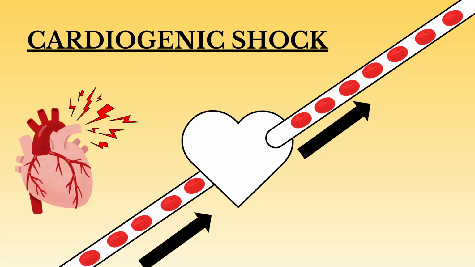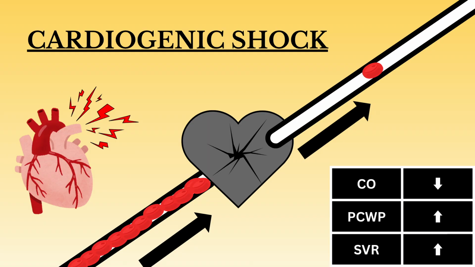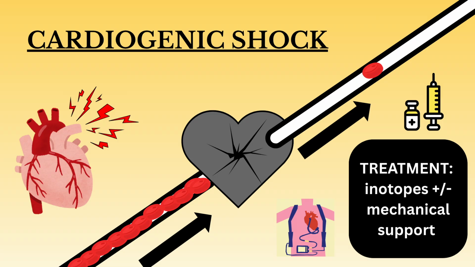Cardiogenic shock is pump failure, which can result from myocardial infarction, cardiomyopathy, heart failure, arrhythmia, basically anything where the heart is not functioning properly. Cardiac output is low, as would be expected with a cardiac problem. But preload is high, since blood is being returned to a heart that isn't pumping out that same blood. Vascular resistance is increased as the body tries to compensate for this decreased cardiac output.